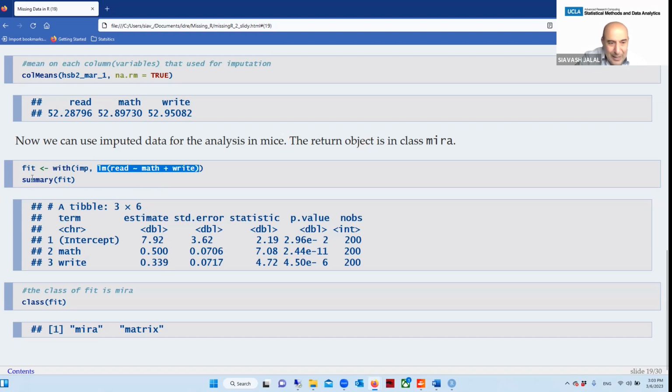Because it was only one imputation, this mira tells you what kind of class mira is. Also it is a matrix of all the results. You see, it runs the analysis, number of observations, one analysis on the imputed data, and it gives you this result.